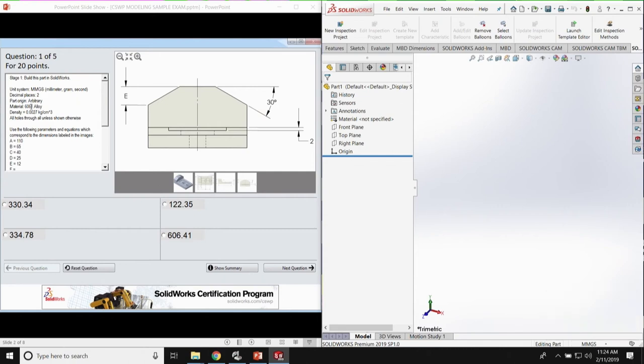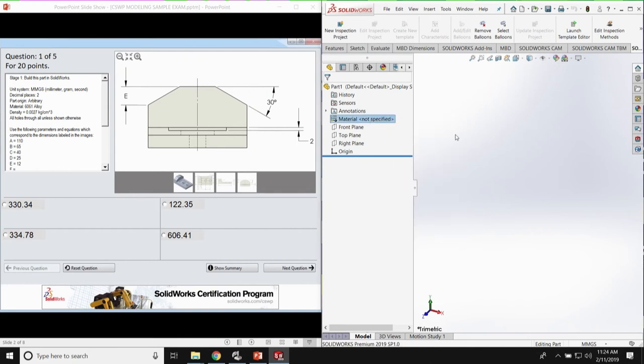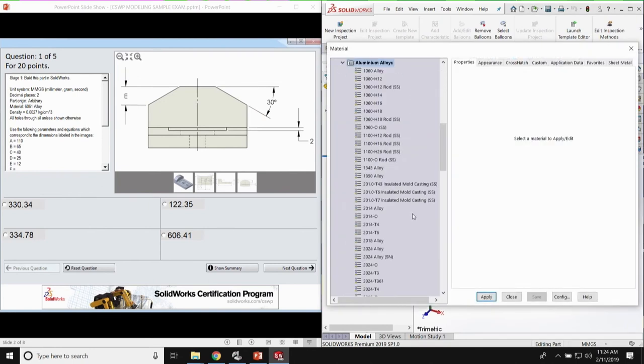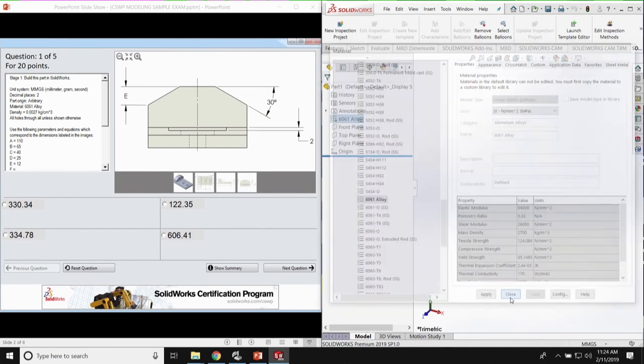So material, 6061 alloy. I will assign that right now. So right click, edit material. Go to my aluminum alloys, and we are looking for 6061. Apply. Close.